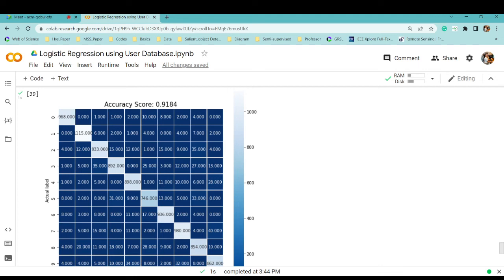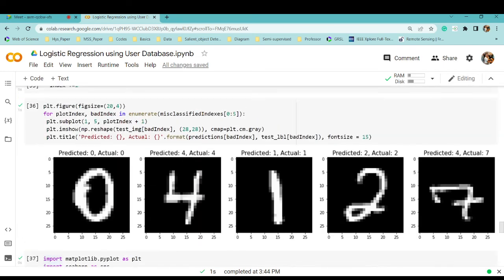So my matrix was 2 cross 2. But in this example, we have an output from 0 to 9, where 0 means digit 0, 1 means digit 1, 2 means digit 2, and similarly 9 means digit 9.